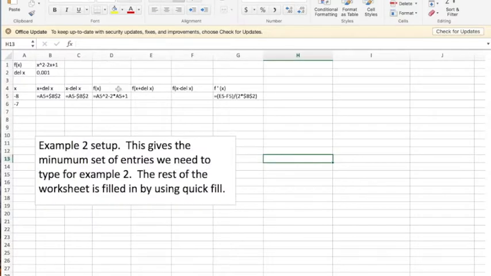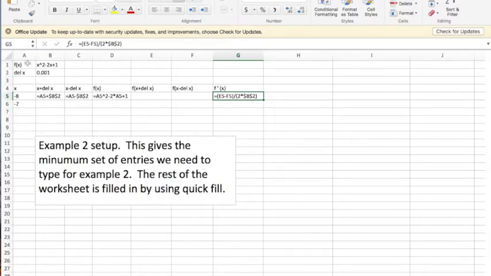For our setup, we're going to want to know what the function is and what the distance is, how far before and after. And so I have an initial x, and for my graph, what's the next step? I want to know x plus delta x and x minus delta x, and f of x. Then I'm going to evaluate that at x plus delta x and x minus delta x using quick fill. I take the difference of the two values of f over twice the delta x. That'll give me the numerical derivative.